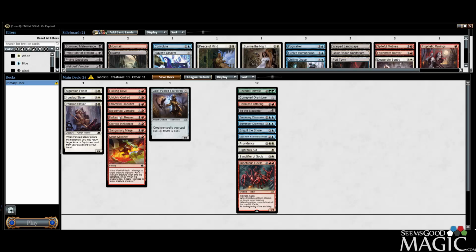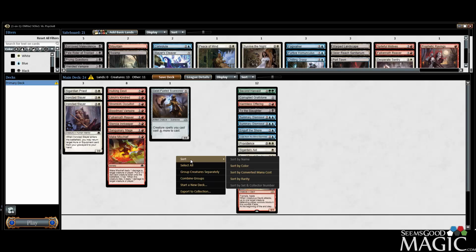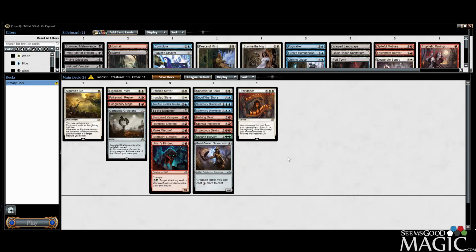So I maybe cut... I don't know. What's our curve look like? Alright, probably a 4-drop then. I guess an Innkeeper. I kind of want to bring Ravings back. But Ravings is just worthless with 13 creatures.